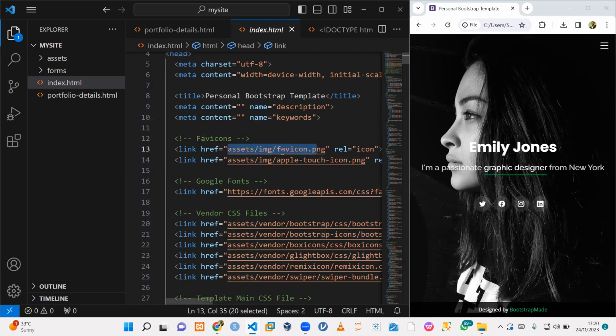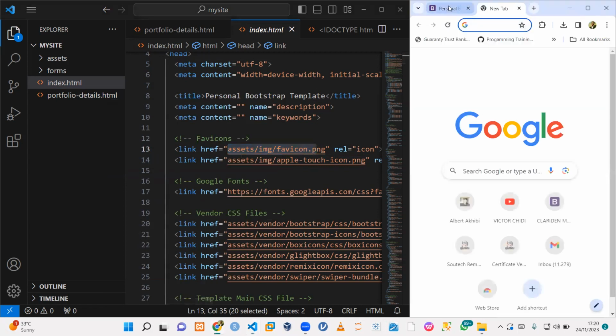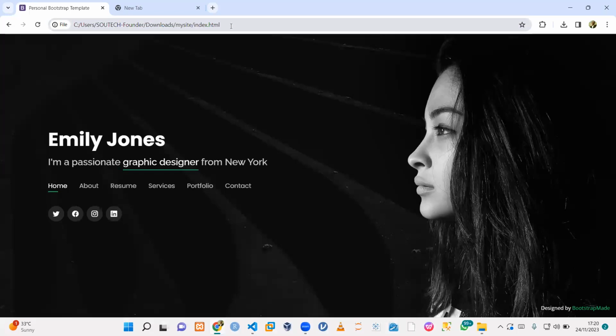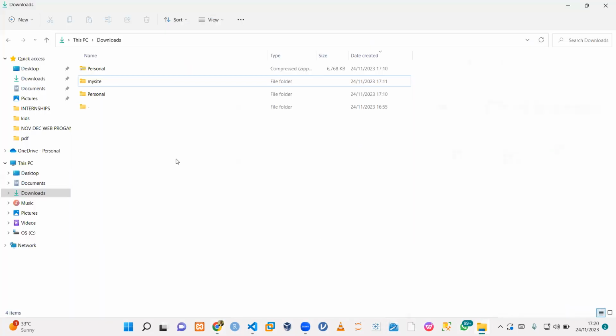And if you look at this image, if you copy the path, it's going to be something like this, slash this, right? Or rather, that is in a folder. That is in my site, assets, images, favicon.png, right? Don't forget the structure. This is the structure.